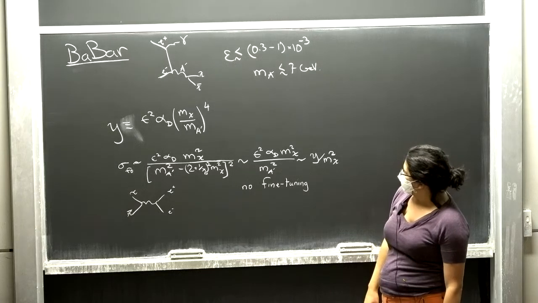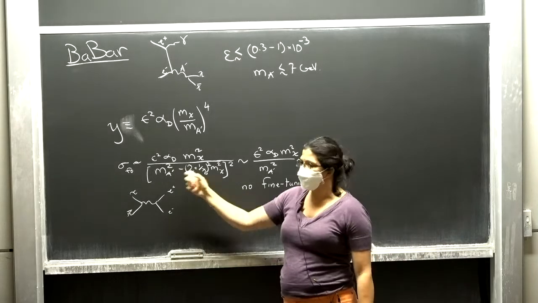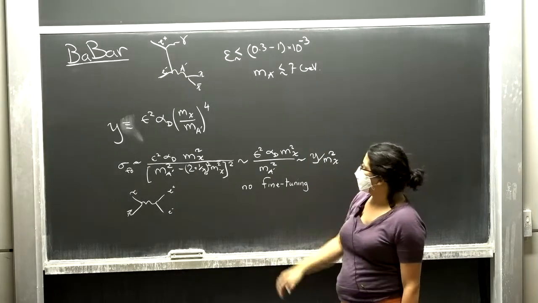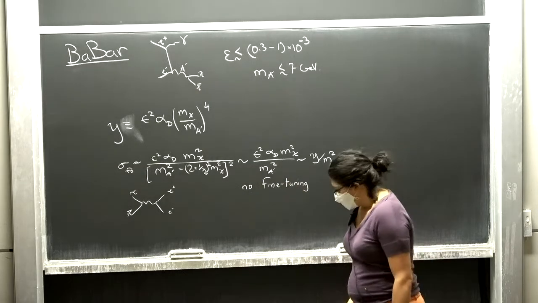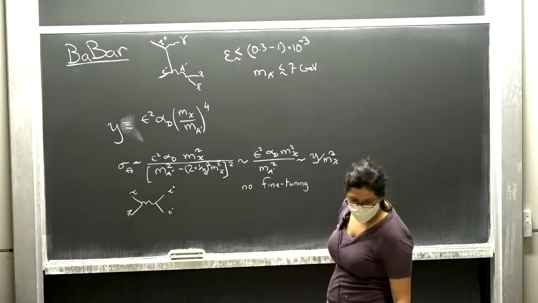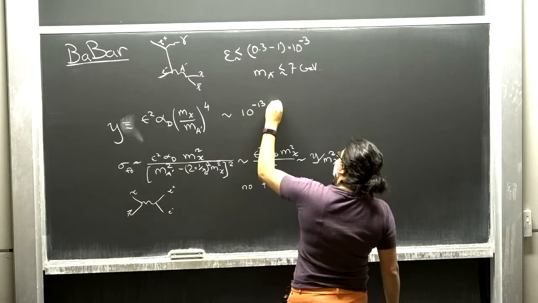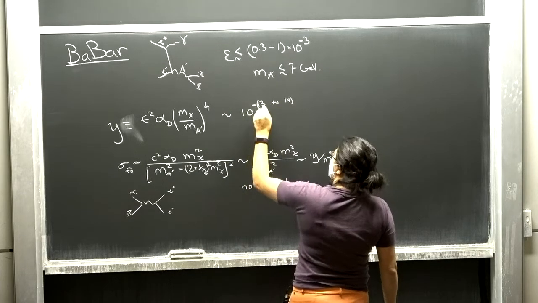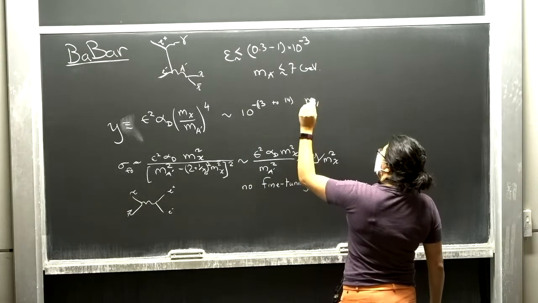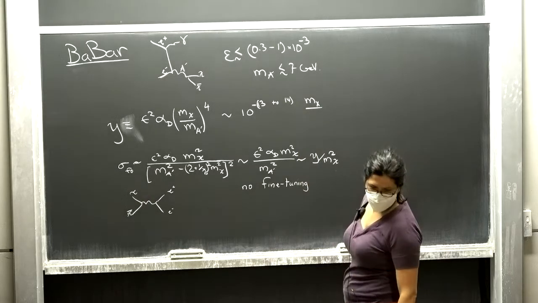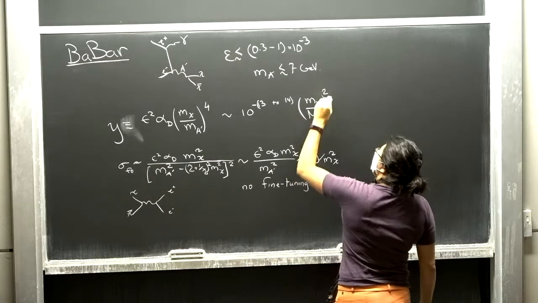So apart from this resonance fine-tuning, y is related to the freeze-out cross-section. And what this thermal freeze-out matching to the cross-section you need to get the right relic abundance tells you is that this y should be on the scale of 10 to the minus 13 to 14, depending on whether it's S-wave or P-wave annihilation, times m chi over an MeV squared.